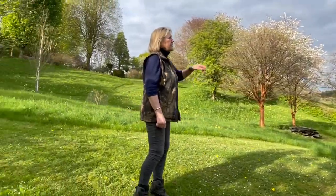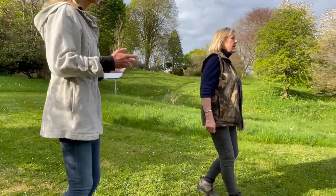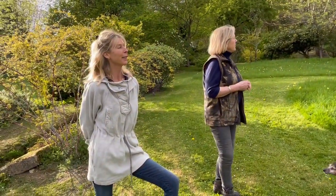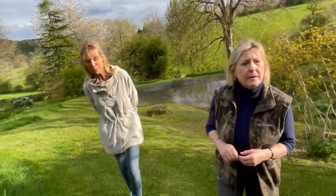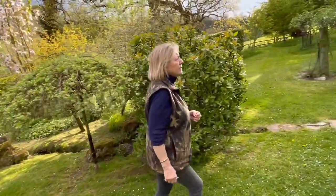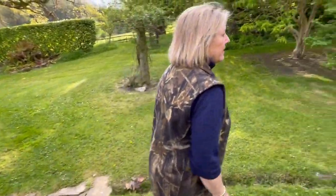Rosie, your garden looks so wonderful, and it's because you have planted everything in such a way that stuff will come out at different times of year. So it looks beautiful already, whereas ours doesn't. Well, yours is lovely. Will you show us some of your flower beds and everything you've got in there? I'll show you on the way up. It would be really helpful to know what can give quick rewards of colour. I know what you mean.